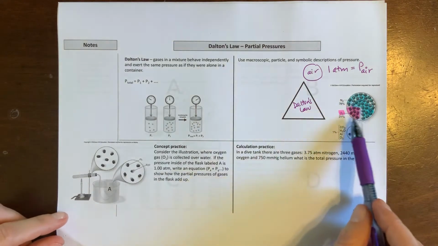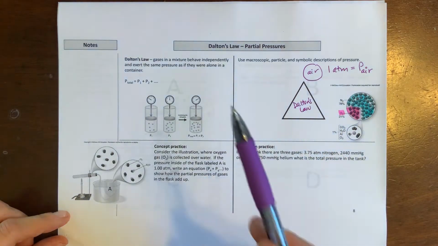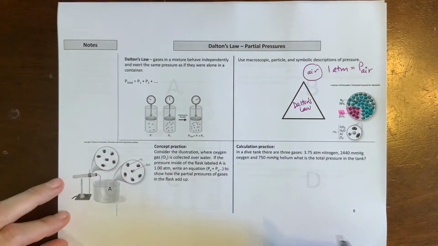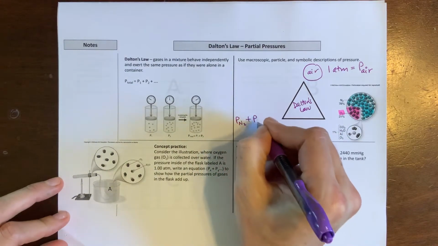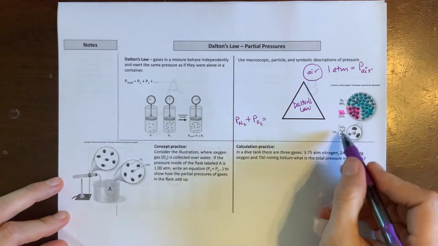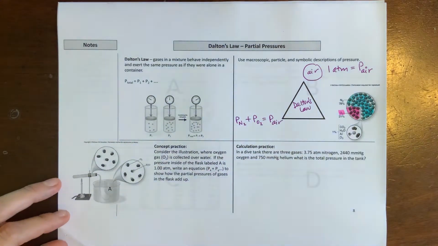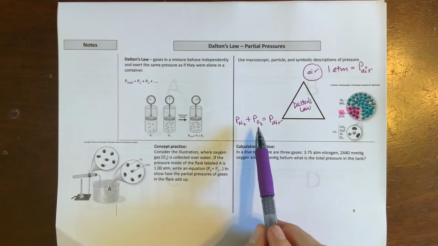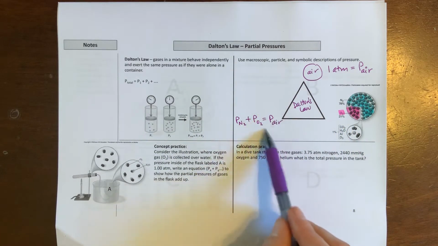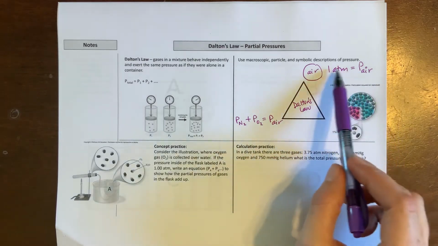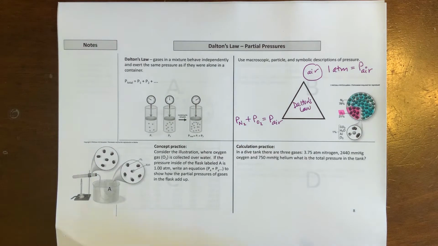So that's the particle view of air. It's not just nothing. There's actually particles there. And Dalton's law takes this and puts it into symbols and would say that the pressure of nitrogen plus the pressure of oxygen, and we'll just ignore this 1% here, gives me the pressure of air. And so Dalton's law is that if I take the pressure of the fractions and add them together, I get the total pressure. And so this 1 atmosphere is what the pressure of all of those will add up to be. Here's another way of seeing that.